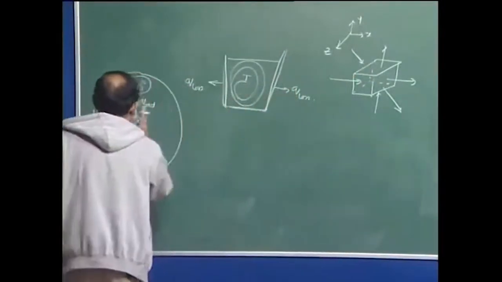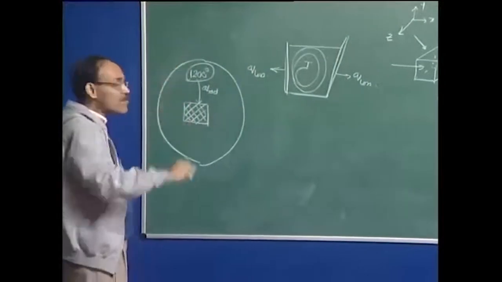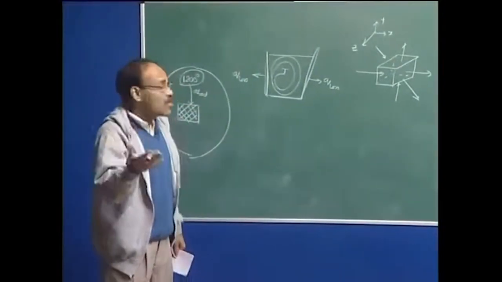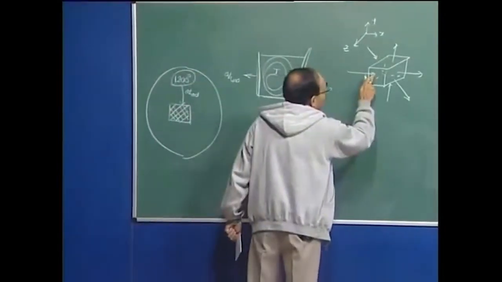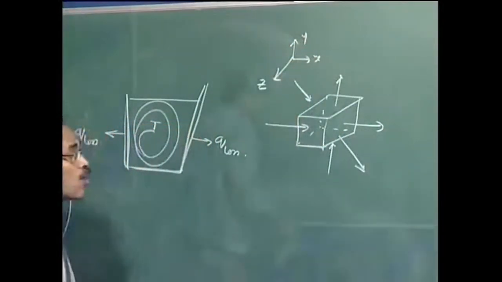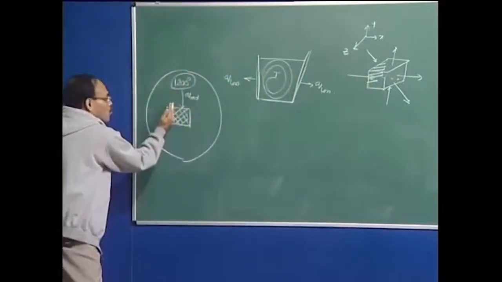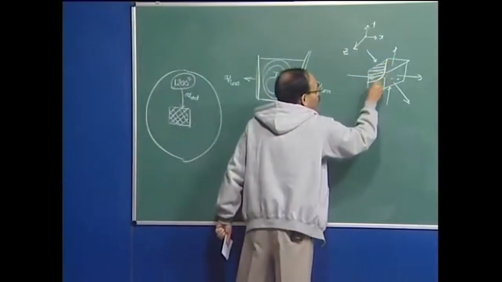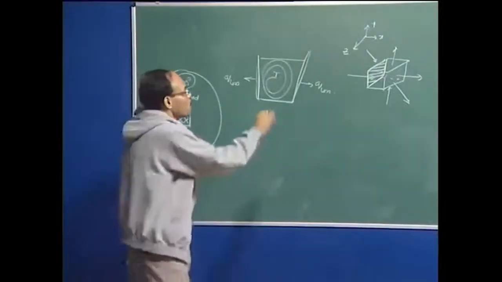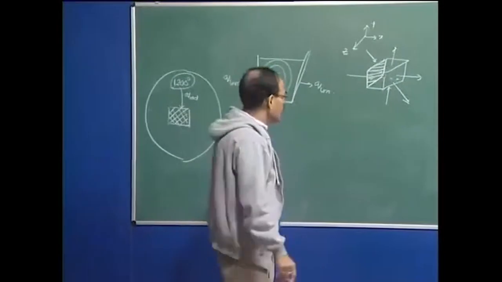If I take one of these control volumes to be merging with the boundary, that is how boundary information gets into the calculation domain. This may be an internal control volume — within it, we have conduction of heat along the x direction, conduction of heat out along x, conduction along y, conduction out along y, and so on, because this is an internal control volume. One of these surfaces can very well become the boundary surface, and through that particular surface, boundary information gets into the system. One way of deriving the model equation is to set up the control volume, formulate the governing equation — and whatever equation I have written earlier can be derived very easily by control volume formulation.